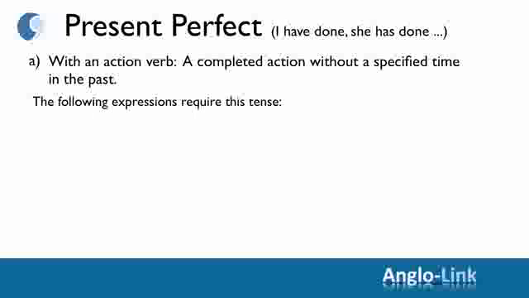The following expressions require this tense because they do not refer to a specific time in the past. They mean some time in the past until now. So far, already, not yet, recently, just, ever, never, today until now, this year until now, in the last few years, in the past week.